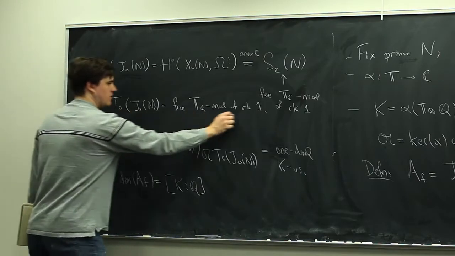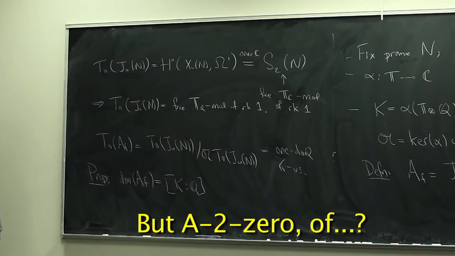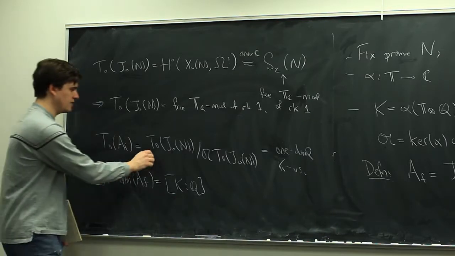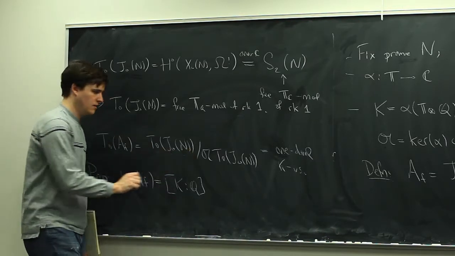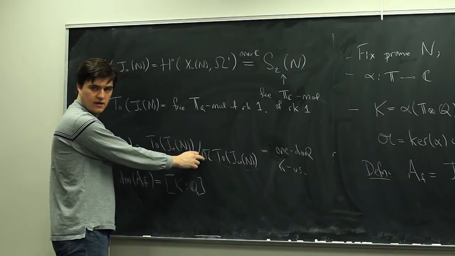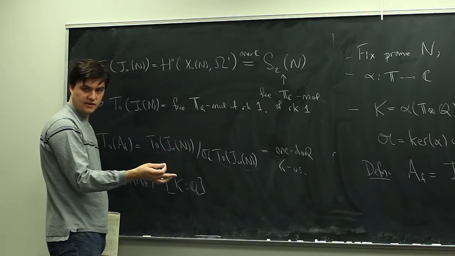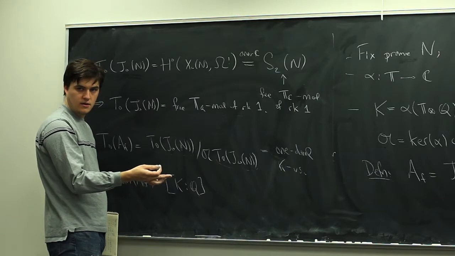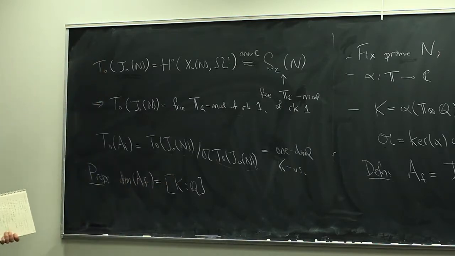Yeah, T0n is a free TQ module of rank 1. Well, I mean, just think of it as, here's a free module of rank 1. This is the same thing, so I'm just doing this free rank 1 thing mod A. So as a T module, that just looks like T mod A. And if I've tensored with Q, then T mod A is K.